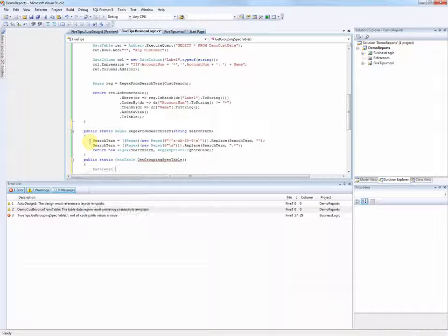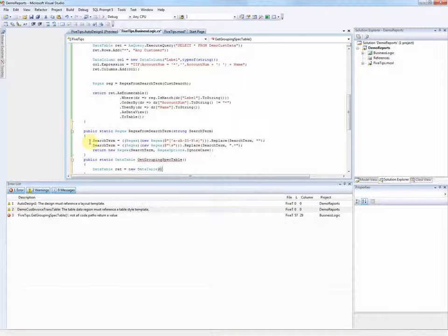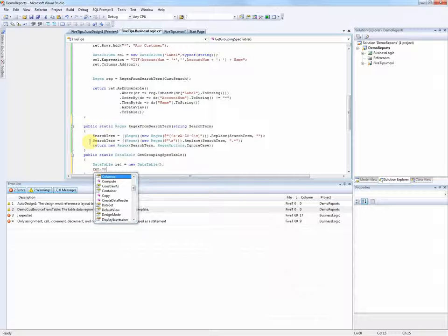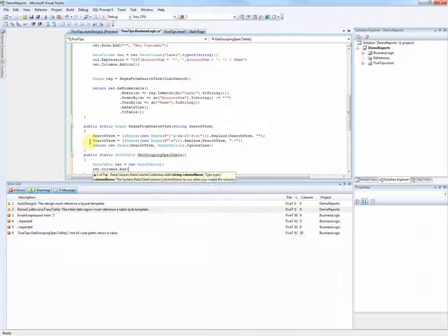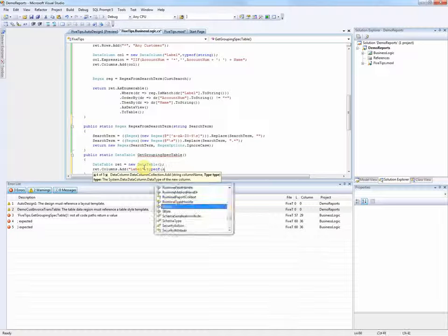So we're going to define a data table, ret equals new data table, and we are going to add some columns here. We're going to use this overload. We're going to specify the column name and the type. So the name of this column is going to be the label, and that's going to be type of string.